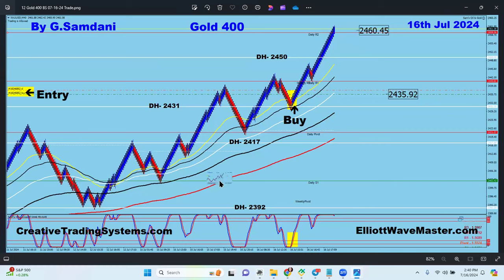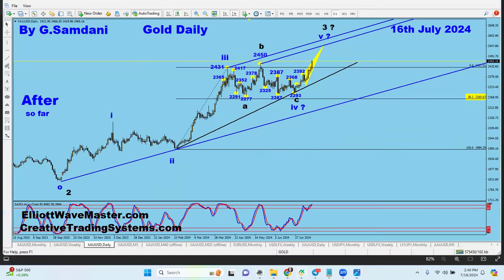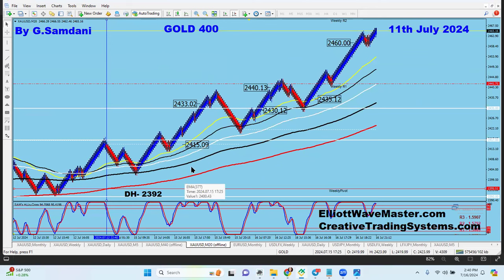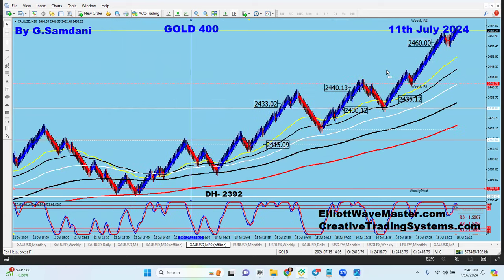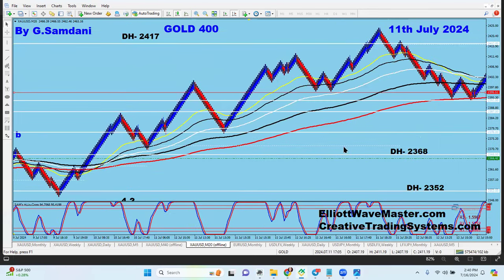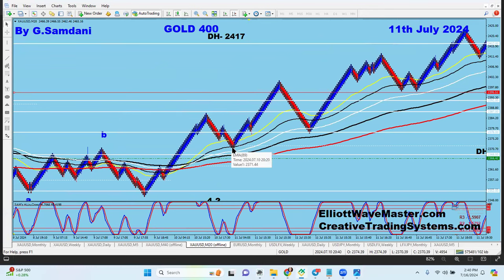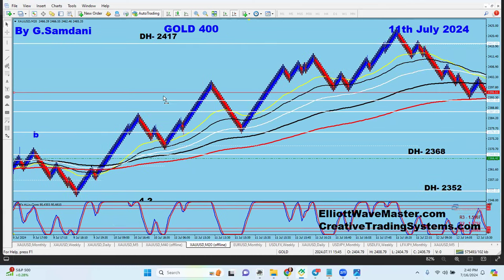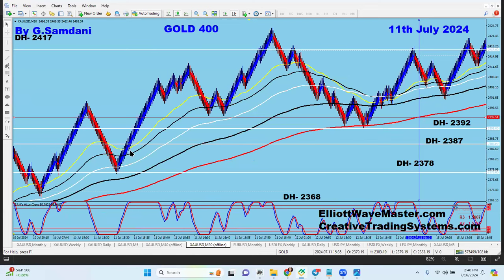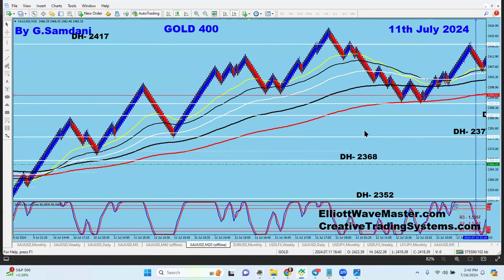I was watching this chart. Let me go on the live chart here, gold. And if you look at this 4 hour chart, I mean 400 box size chart, not only this, go back. All right, so go back here and look at this, right? From here, see, this was a beautiful entry on 400 box size. Then this was a beautiful entry and a big trade, a huge trade. So these are the three trades, nice and clean.